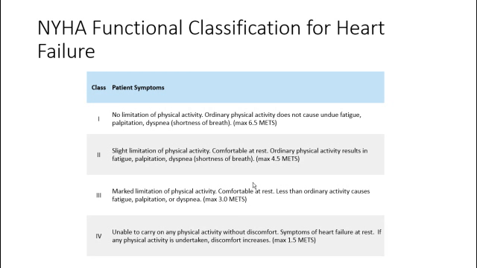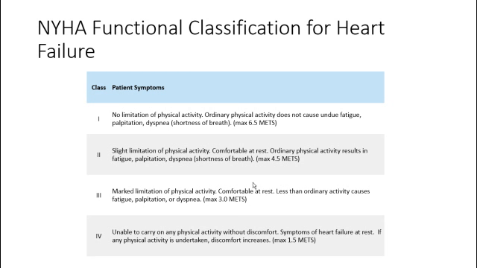What I have listed here then is the New York Heart Association's functional classification for heart failure. When we're looking at a diagnosis, this is based, just as I said, on a functional classification. This is something you should be able to see from a cardiology report, for example, for a patient with heart failure. If they don't have it, though, you could probably estimate it. Class 1, they have no limitation of physical activity, and ordinary activity does not cause fatigue, so they are able to function up to about 6.5 METs. And if you remember, 6 to 9 METs is pretty normal functional, vocational and household types of activities.